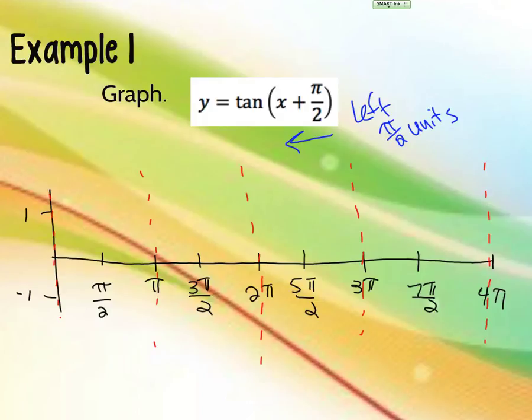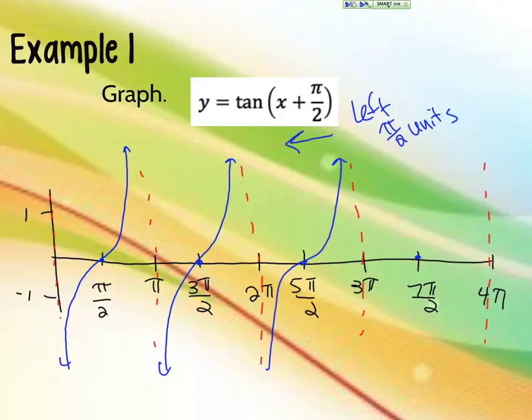Now there's nothing being added afterwards, which means my principal axis is still at 0. So I'm gonna hit 0 halfway in between. This halfway can kind of help you graph. So halfway in between these asymptotes is when I'm going to hit 0. So I'm going to hit 0 at all of these. And then I can sketch my graph. I think mine got a little off, but try and make them look the same.